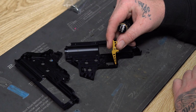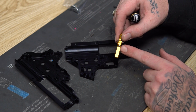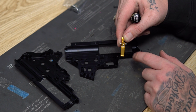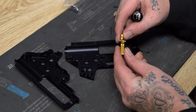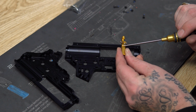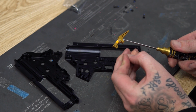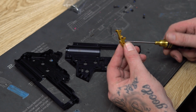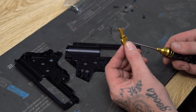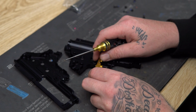So on it, basically what we have is a grub screw at the front, and then we also have a grub screw that travels down the center through to the back. That one there in the center, which is this one here, will stop your over travel. So basically, once you thread it all the way through, not bad. As you can see, it's starting to come out the back. So what that'll do is it'll stop it from going too far.